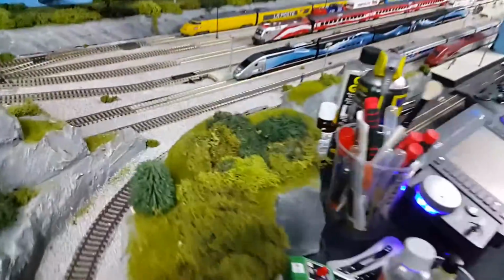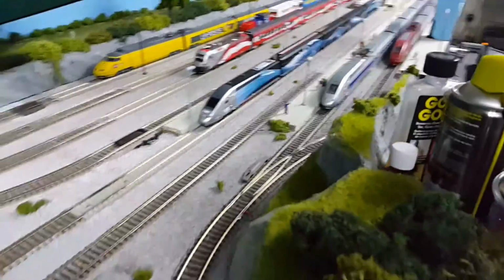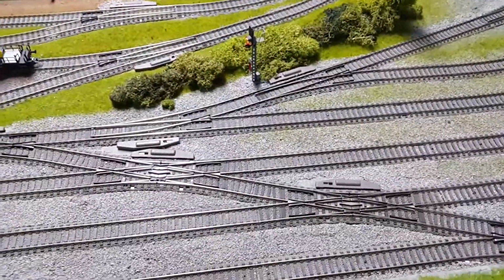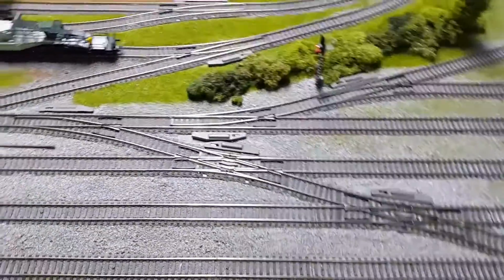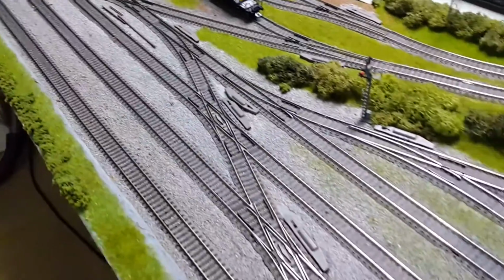So one of those 2 trains on the right hand side there will come out, go through the cutting, join the main line, but it's got a choice of 2 main lines or a third inner main line through the double slips through this rather complex junction here.